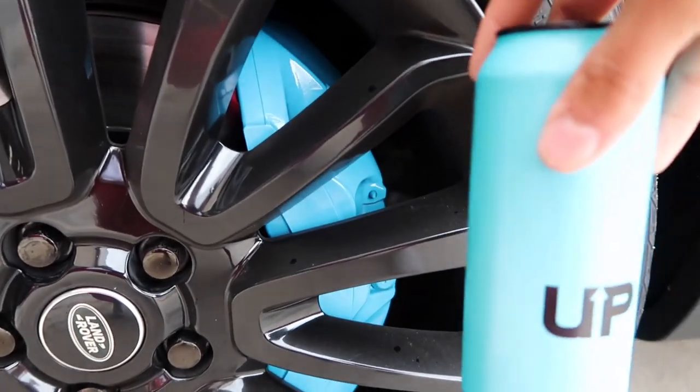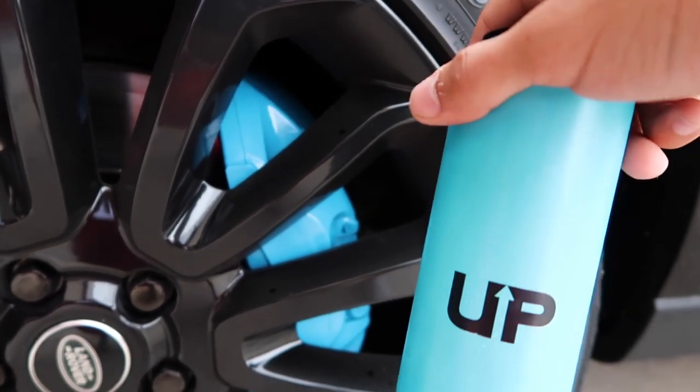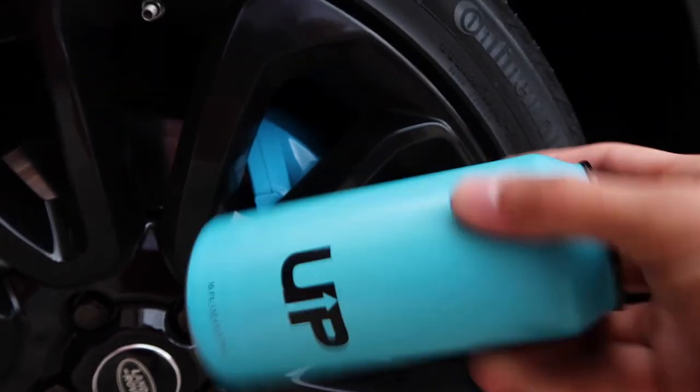Okay, so if we put this blue right next to it, it's a very subtle difference, but this is about, I would say, 30% lighter or so than that blue, and I want the blues to match the Range. So we're just gonna get a lighter shade of blue put on the Range. Call me picky, call me annoying, but no, I got him. We want to do it right.